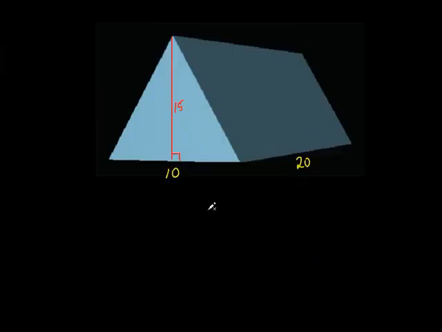All right, let's take a look at this one right here. This one is a little different than what we were doing. It's a triangle right here, but it's kind of sitting on the bottom. Is this thing a prism? It doesn't look like it because it looks like it comes to a point, but you've got to picture it. Does it have the same top and bottom? Well, it doesn't look like it has a top. It's just like an edge on the top, and it looks like it's got this rectangular bottom down here.